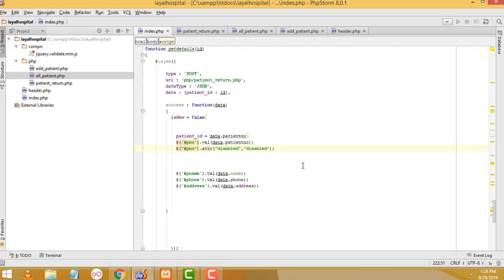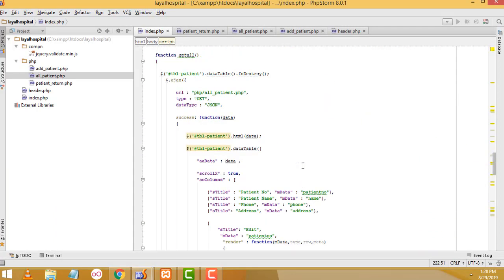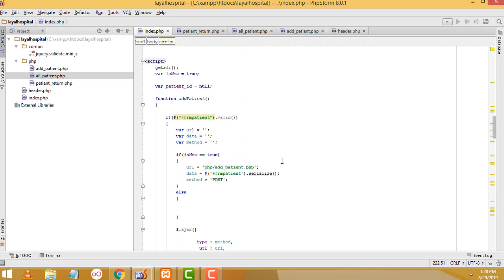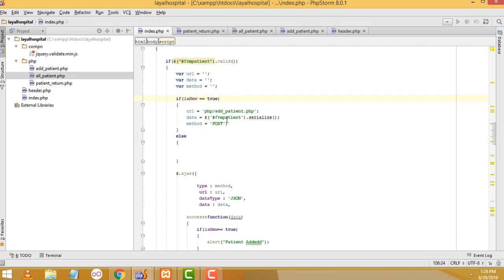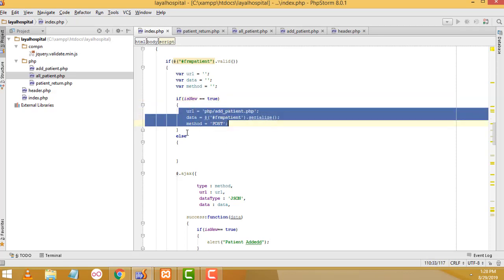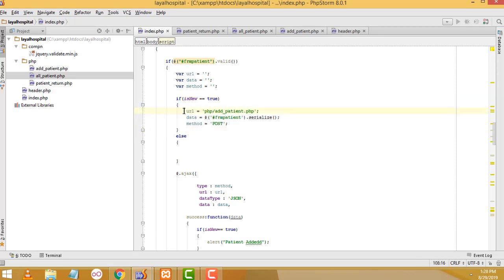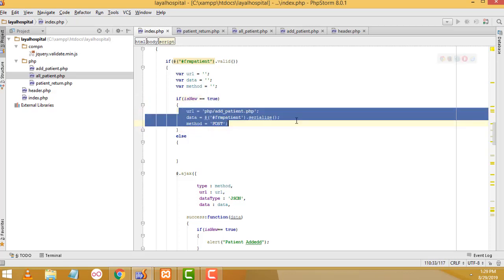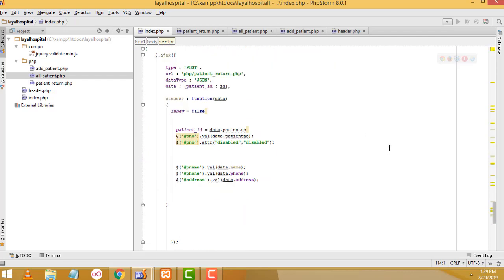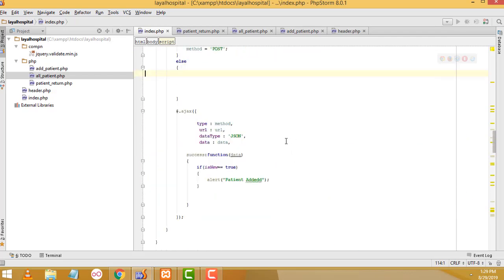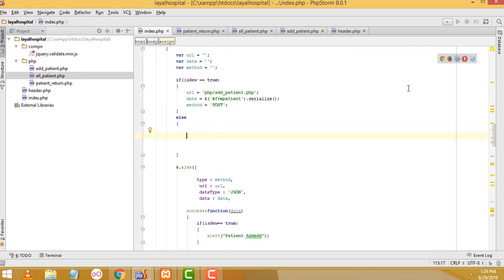Go here, go to the edit button here, right? I am using the same form for add and edit. So this one should be the add part. If new is true, it should add the record. If it is false, it should edit the record. Here you make it false, it goes to here. If you click the link, it goes to here, edit the record, right? If you click that button, right?